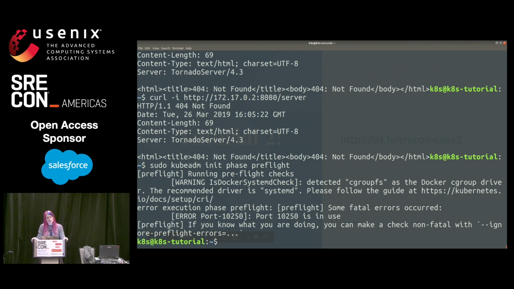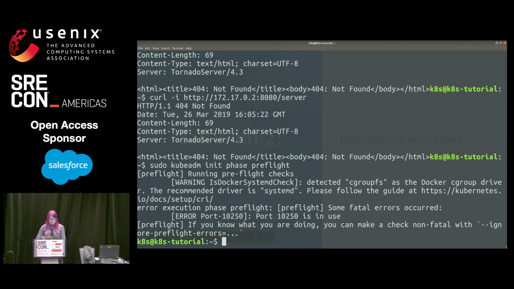The port 10250 basically just means that I'm already running a kubelet, because at this point the kubeadm installer inspects that you have kubelet installed but not running, but it doesn't matter that it's already in use.